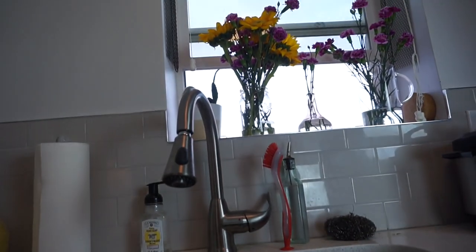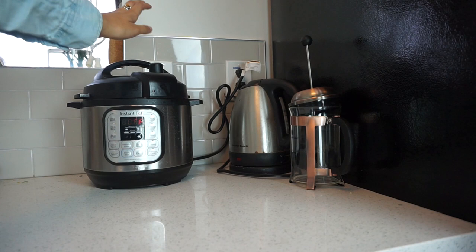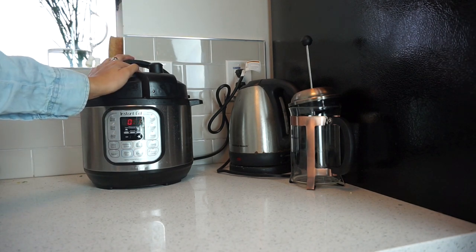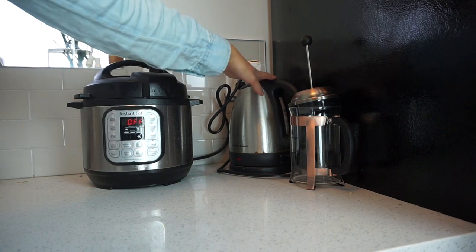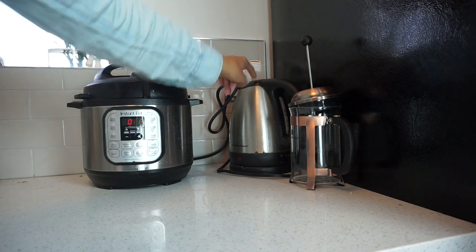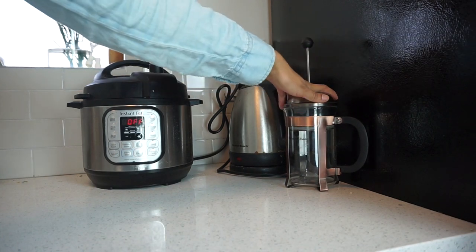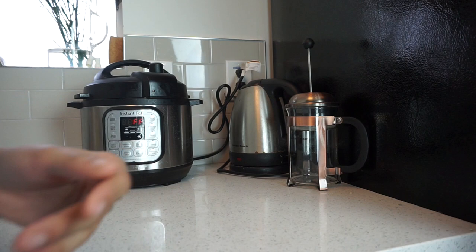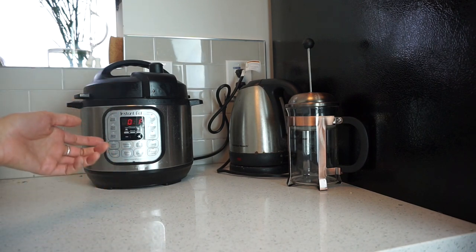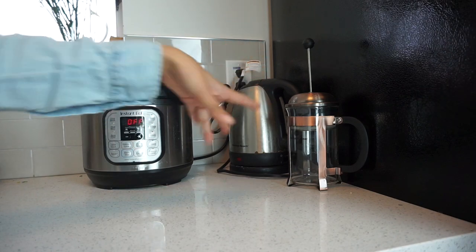Up on my windowsill, right now I have flowers from Valentine's Day. I wish my Instant Pot didn't have to live on the counter but there's literally nowhere else I can put it. I have my kettle because I drink tea like a crazy person, and my French press for coffee — I make coffee just about every morning. The French press is so much easier and takes up so much less space than a Keurig or a coffee pot, and since I already have my kettle for tea, it's been perfect for making coffee for just Alex and me.